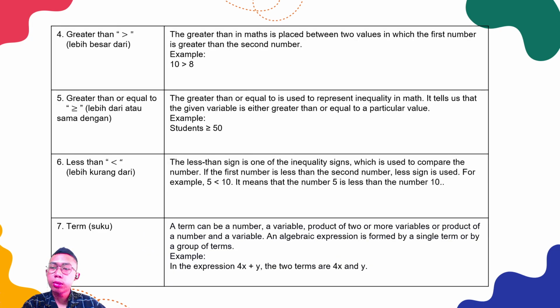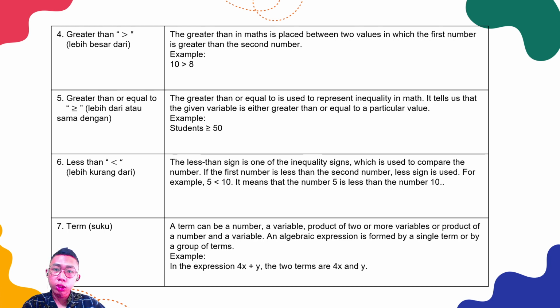Greater than. The symbol is >. In Bahasa it is lebih besar dari. The greater than sign is placed between two values in which the first number is greater than the second number. Example: 10 is greater than 8. Greater than or equal to. In Bahasa it is lebih dari atau sama dengan.